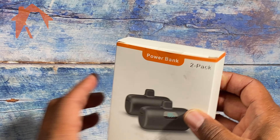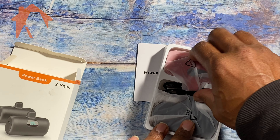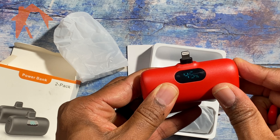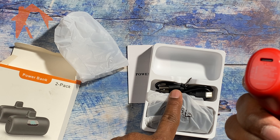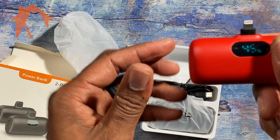I just picked up this two-pack of power banks — I've been using some so long and these are really, really good. This particular set is red and black, and you do have color options. It comes essentially partially charged — you have 45% charge on there and it lets you know what the charge is. You can charge it with a lightning connector on one side and a USB-C, and they have an included USB-C cable in the package. You get two of them.